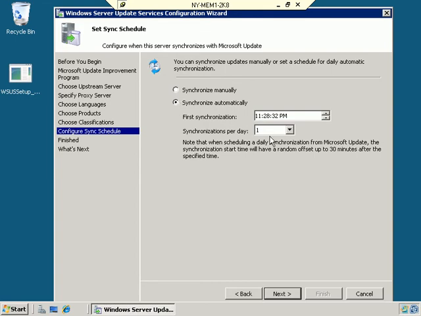Maybe you want to do it twice a day, 4 times a day. Who knows how many, maybe once an hour. But you want to generally have this done automatically because anytime you're doing anything manually, you run the risk of forgetting. So in this case, I'm going to leave it at manually though. Again, because this is just a test environment. This is not a production environment. We're going to leave it at manually. But typically you would want to do it automatically. I'm going to click Next.